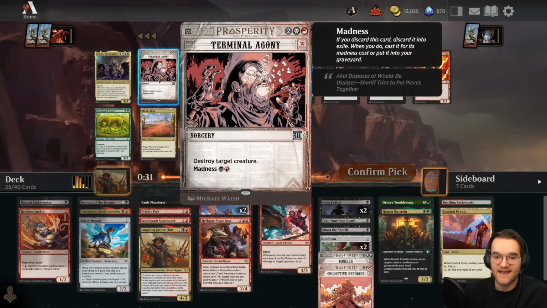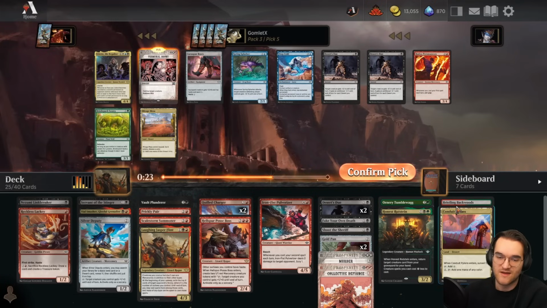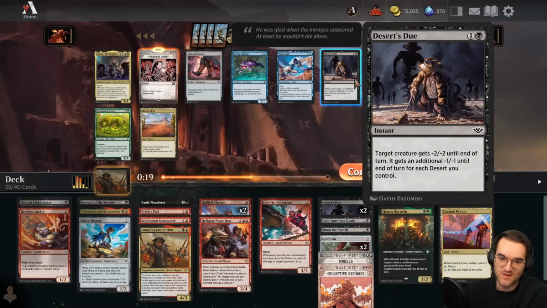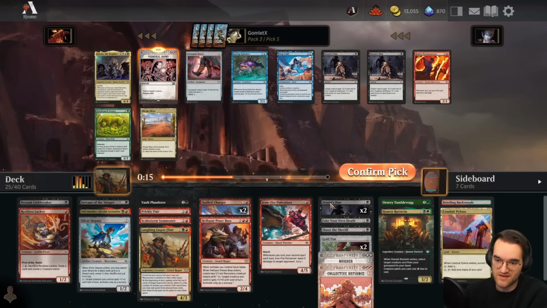There's Terminal Agony to destroy anything. That is quite solid. 4 mana is kind of a lot, but it's definitely better than a third copy of Desert Stew. We're really low on deserts for that card. We only have 2 here. So this is going to be -2/-2 the majority of the time. There's also Mirage Mesa for more good fixing. That would also be good.